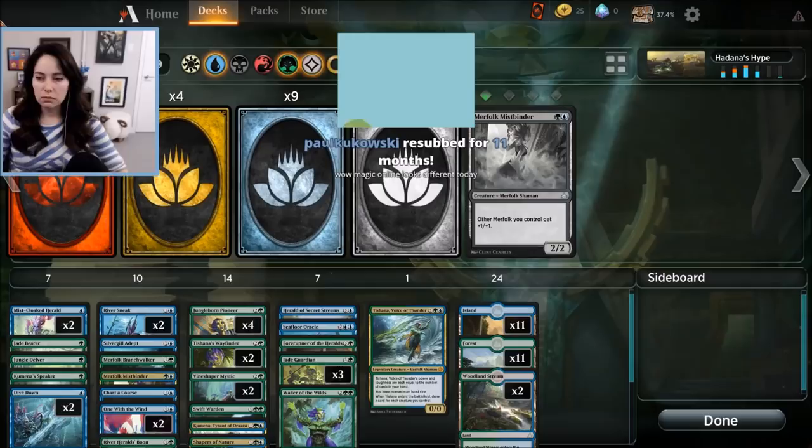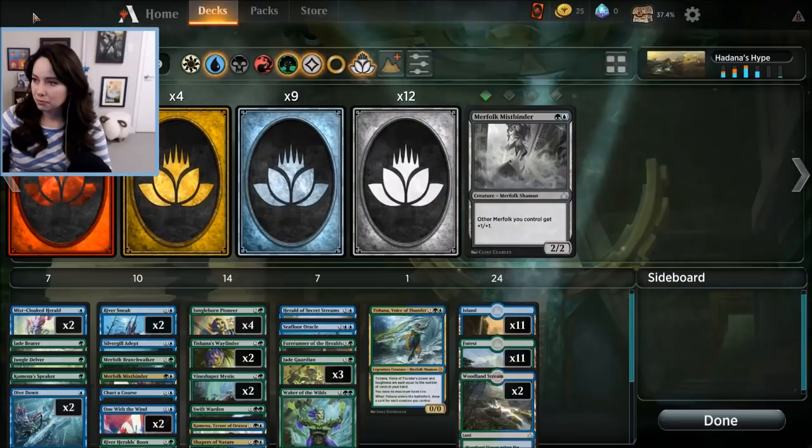Hey Paul, how are you? Welcome. Wow, Magic Online looks different today. Riversnake gets punked every time a merfolk enters the battlefield and it's unblockable. Yeah.